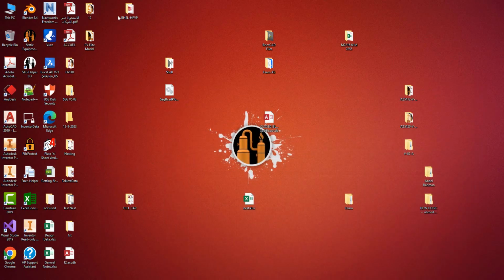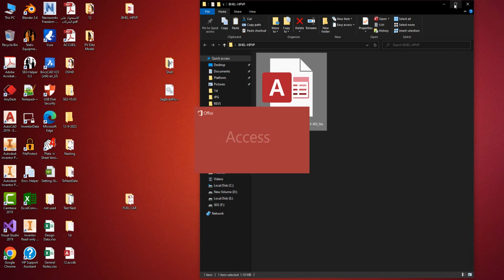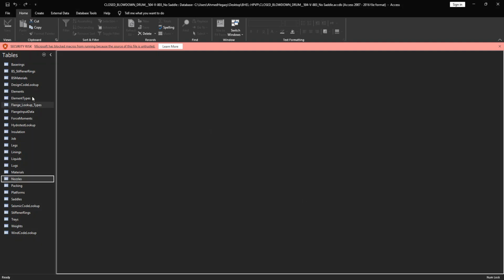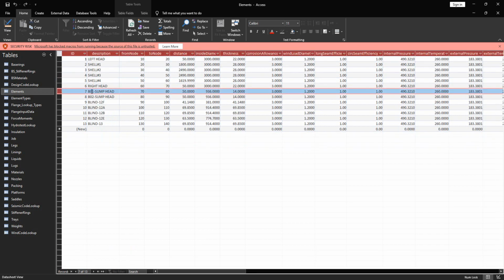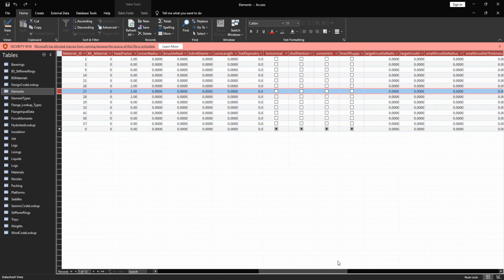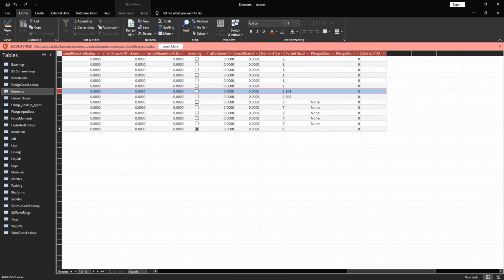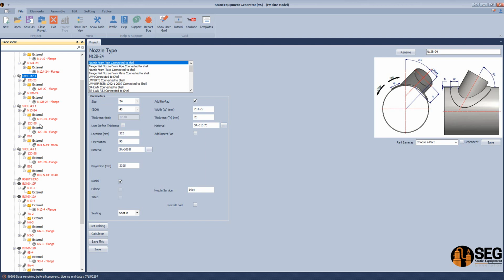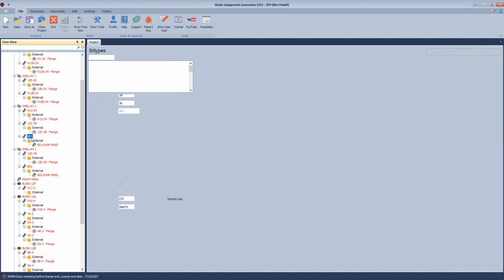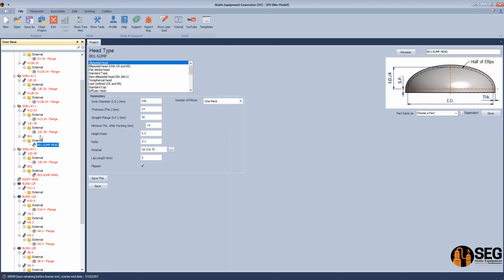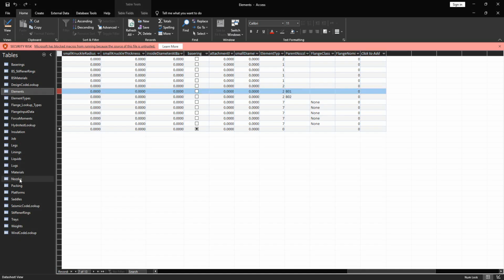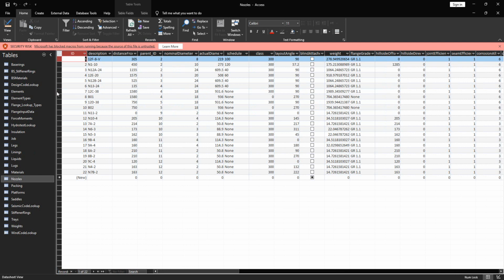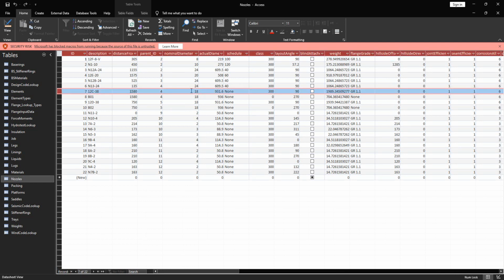So let's open the access database file again to compare the values here. So from the elements tab, as mentioned, for this nozzle, which is B01 sump head, as you can see, it's connected to B01 nozzle. So from here, if you take a look at this one, here we have this nozzle, which is B01 nozzle. We have a sump head here connected to this nozzle. And by the way, we mentioned that the size greater than 24, we change it to 18. After that, we will modify it in SEG itself.